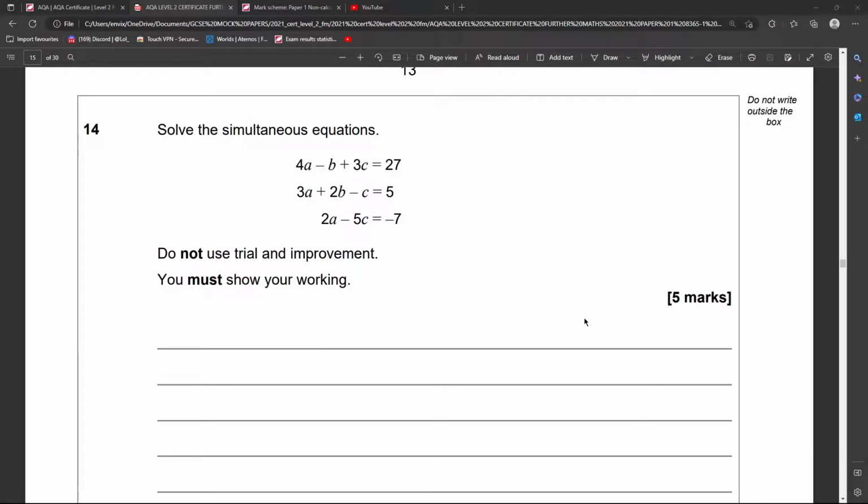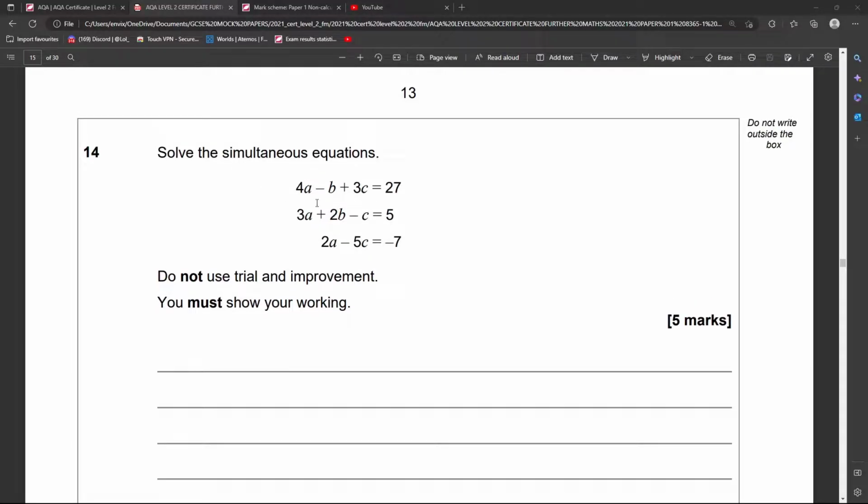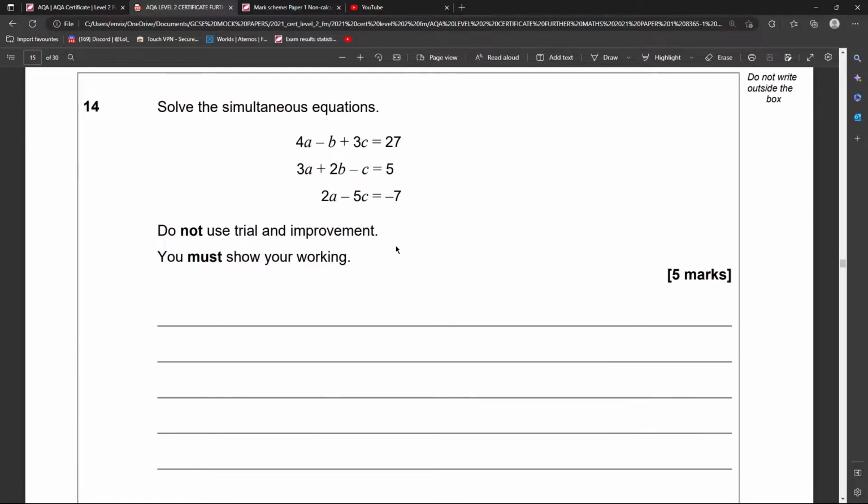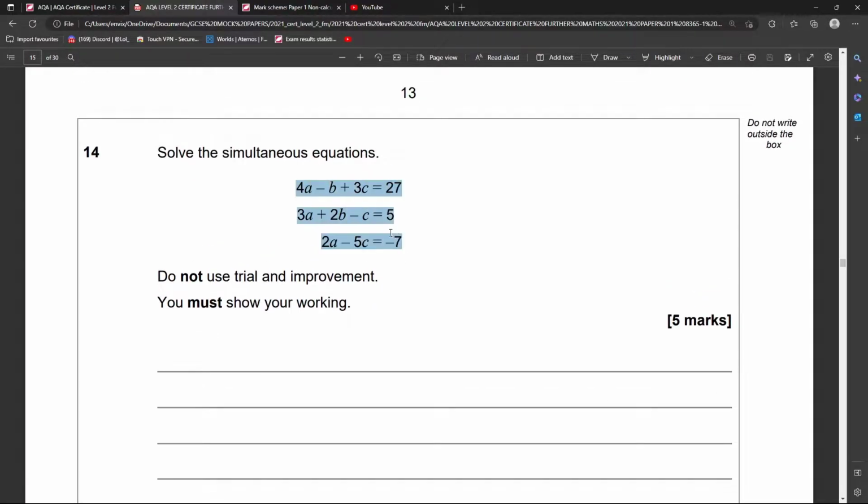So guys, in this video, I'm going to be teaching you how to solve triple simultaneous equations in further maths GCSE. As you can see, this question involves triple simultaneous equations that you've already covered in GCSE, but this question takes it further because you're supposed to form an equation to make another equation and solve the simultaneous equation. So as you can see, we have three variables.